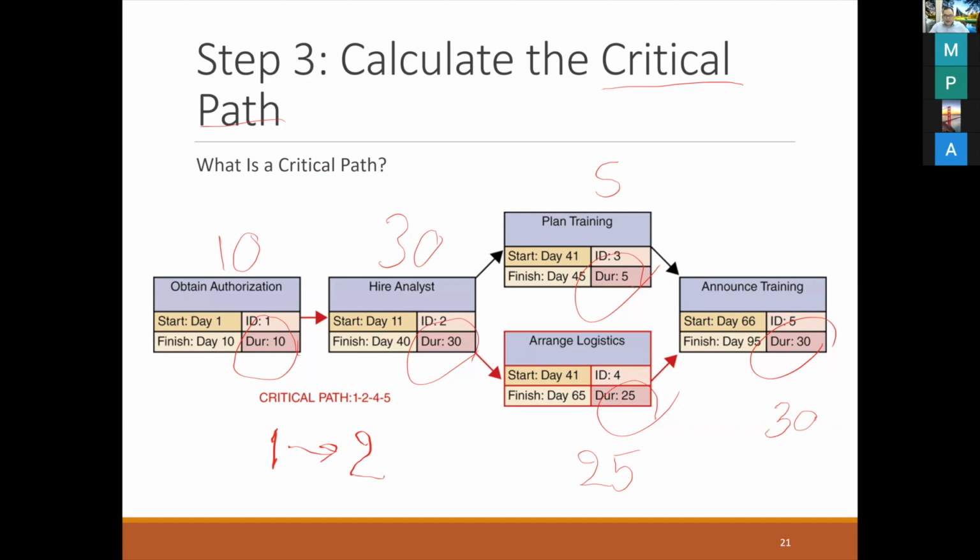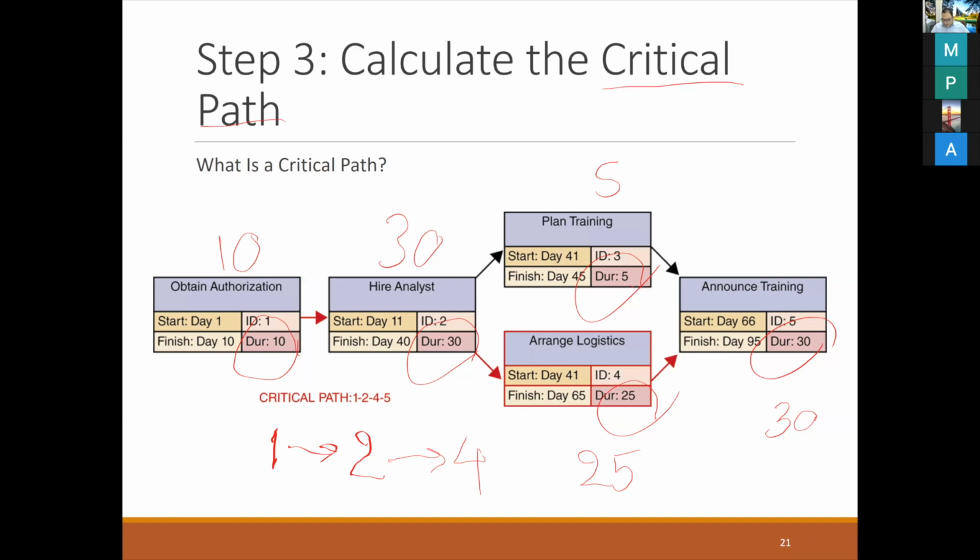After that, between task 3 and task 4, which one is longer? You choose that one. You can see that task 3 is 5 days but task 4 is 25 days, so you choose task 4.